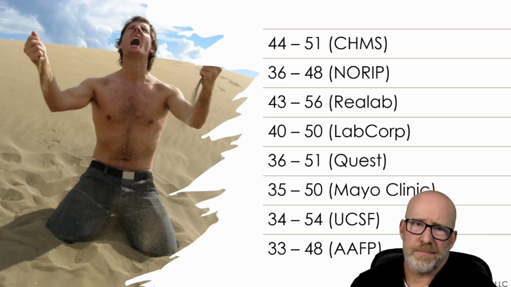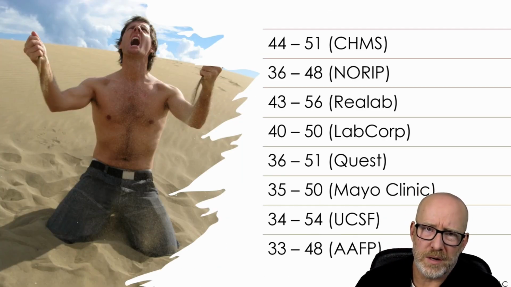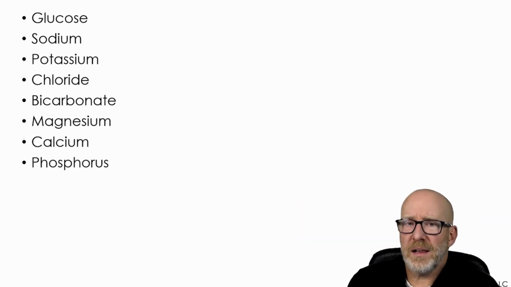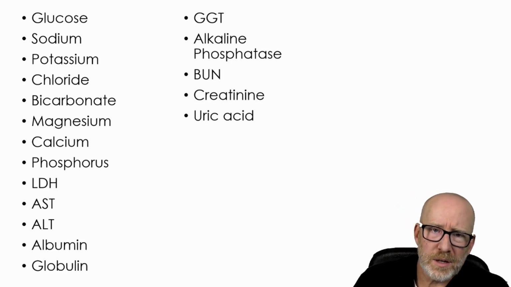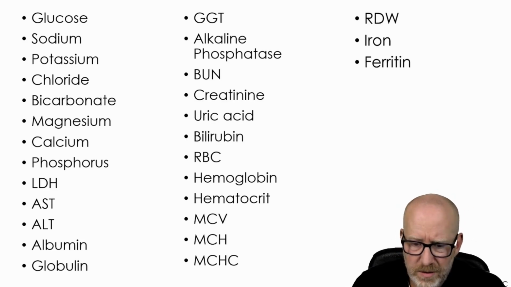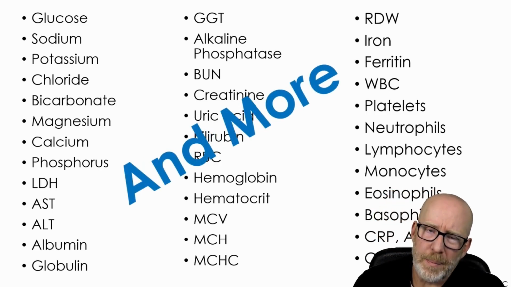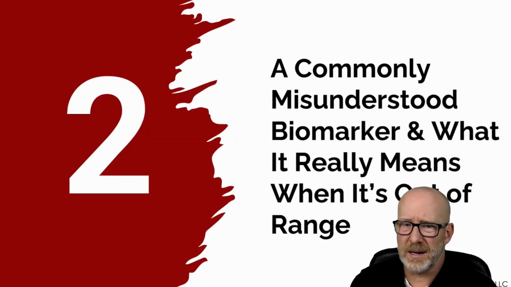Do we need to get angry at the fact that all these albumin reference ranges are all over the place, or can we simply use what's in the scientific literature suggesting what a better, healthier, more optimal reference range probably is? The reality is I've been spending a long time looking at the literature, looking for optimal reference ranges, and for all these markers you see here, there is scientific literature suggesting a more optimal or more healthy reference range than what is provided on the lab.